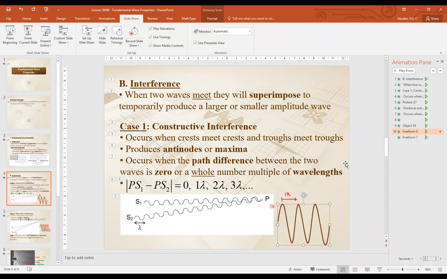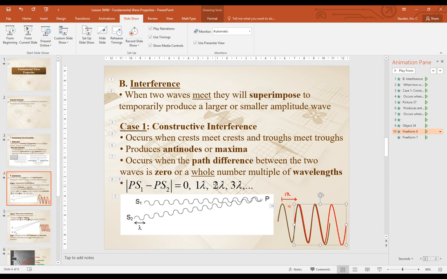I think it's the red one I'm going to move over, by one wavelength, and see what this looks like. If I move it over to the right, we'll stop it once it's moved over by one wavelength. Now, when you move it over by one wavelength, the waves actually perfectly overlap again. If you're wondering why they don't overlap right here, that's because I was attempting to draw the waves with the drawing tablet and I could not draw a perfect wave. But if you take one wave and move it over by one wavelength, they still meet in phase.